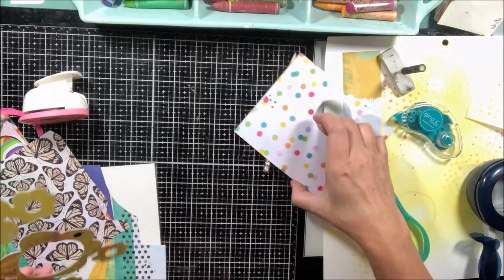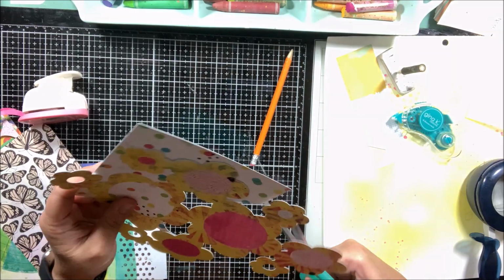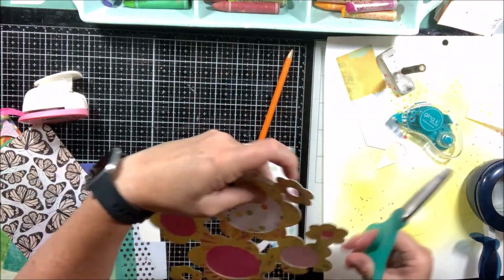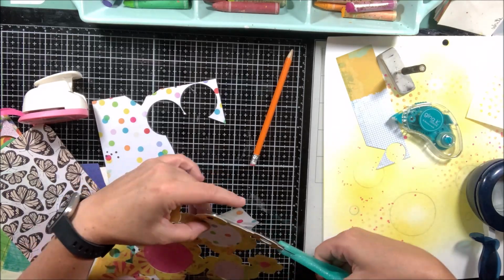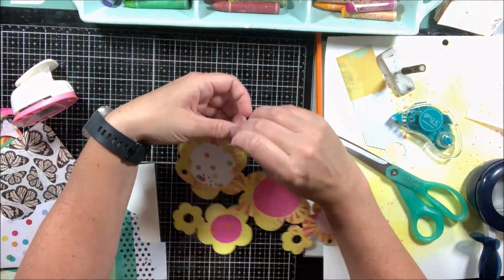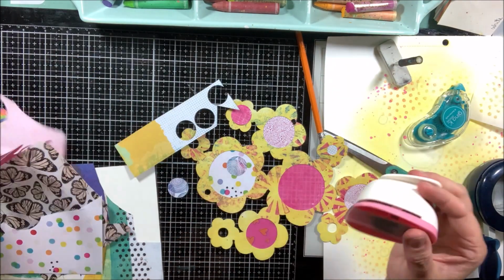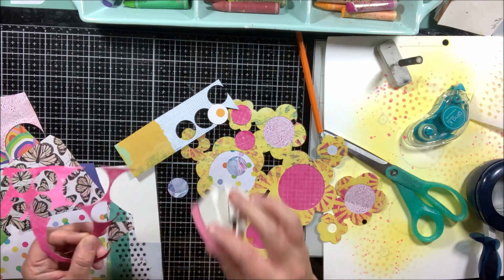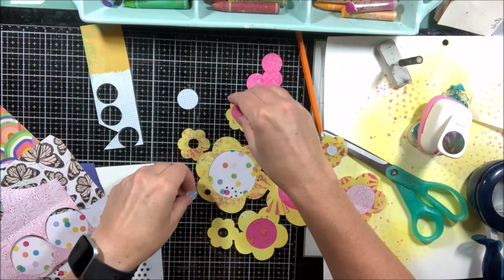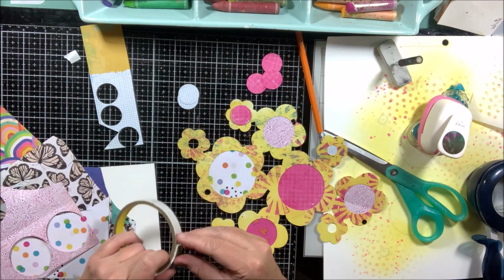So one last thing, I'm going to fill in this large circle with this polka dot just to bring in a little bit more white to this flower grouping. And there's no real fancy way to do this. I'm just chopping in and around to make sure I have enough paper. But you can see I'm going to pull off those backed circles. And I'm using some of that grid paper from the paper pad just to have a bit of a neutral. And it's good because it has that blue in there that is already in the die cut background.